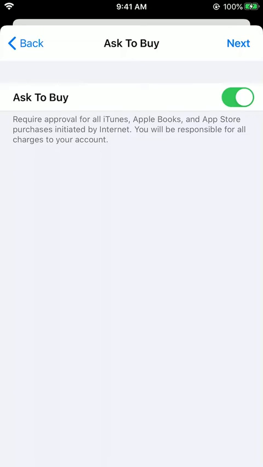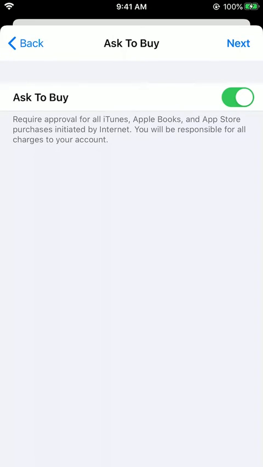So this is going to be the important part. We're going to require Ask to Buy. So now if the kid with this iTunes account is trying to log in, they're going to get asked to buy with prior approval from you for anything that they get through iTunes, Apple Books, or the App Store. Basically anything that's coming through the internet. Obviously, you're going to be responsible for all the charges.